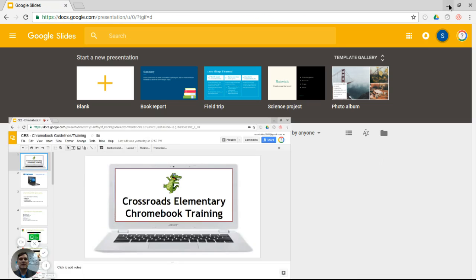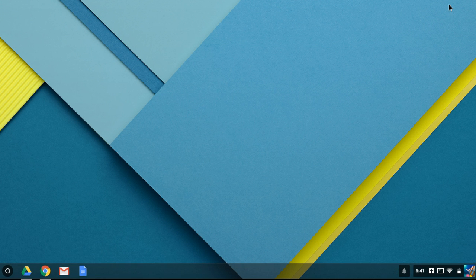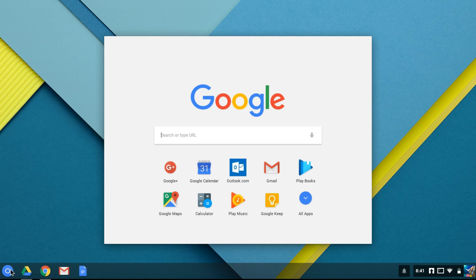First of all, the first thing you're going to see when you turn on a Chromebook is the desktop. It looks very similar to a laptop. However, you're going to see that there's not a Windows button here. It's just a launcher. This is where you'll find different apps, extensions, things like that. And I'll tell you more about it. But that's how you can download some stuff to it.